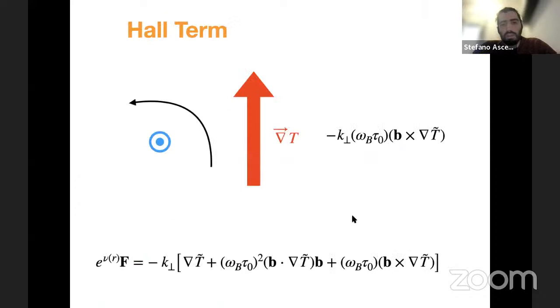And what about the last term? The last term basically dominates in a situation when this number is of the order of unity. Physically this means that the magnetic field is not strong enough to constrain the motion of the electron very strongly, but is not irrelevant either, and the effect is one of deflecting the motion of the electron. So this introduces a further component which is orthogonal to both the temperature gradient and the magnetic field.